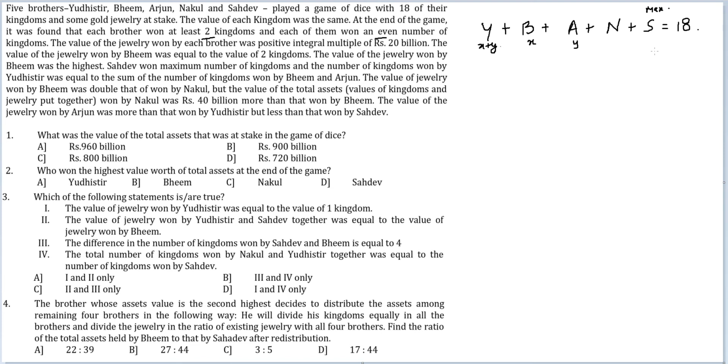So let me try min cases. Min case for Bhim, I gave him 2 kingdoms. Arjun, I gave him 2 kingdoms. Yudhishthir, I gave him 4 kingdoms. So 8 kingdoms have been used up. Sahadev has to be max, so he can be 6. Nakul can be 4. Another case with the same setup would be 4, 2, 2, and Nakul can be 2, and Sahadev can be 8.